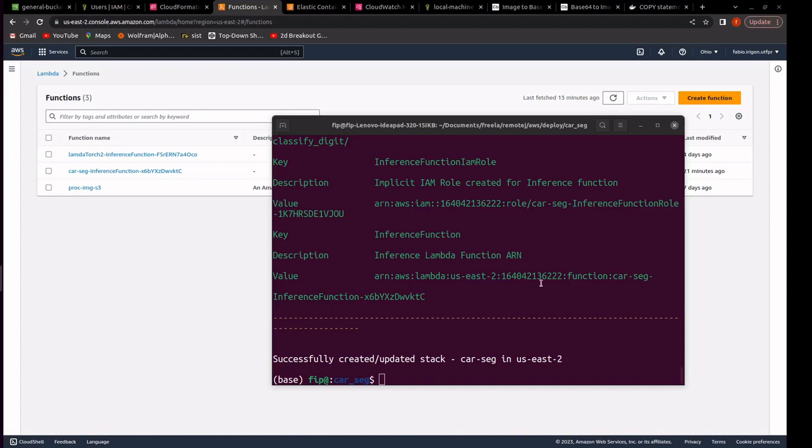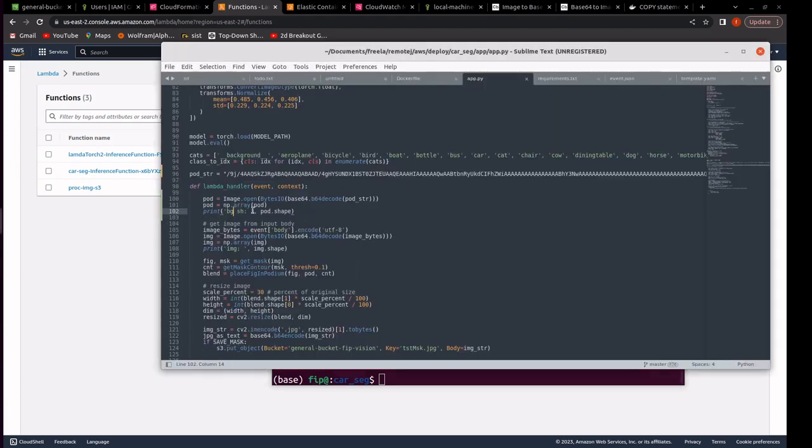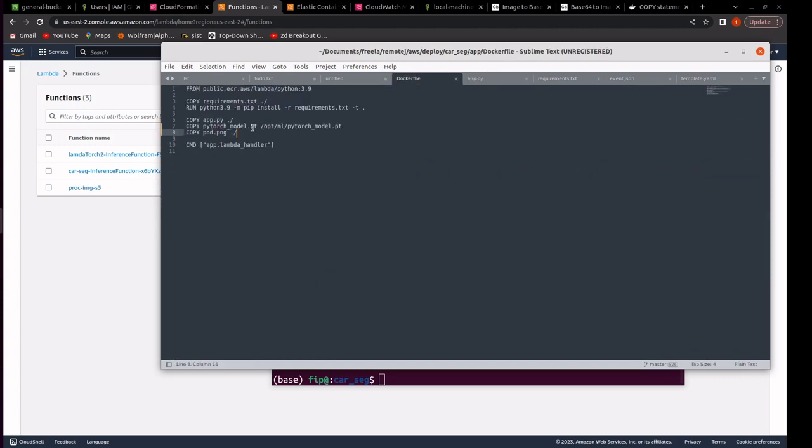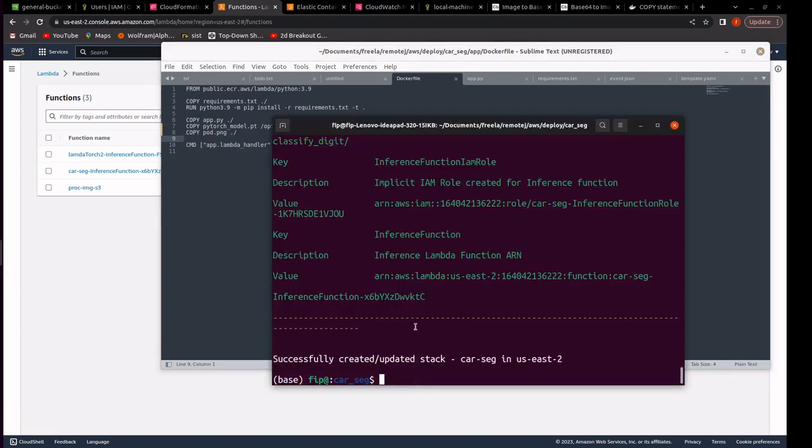Hello then. The upload is complete. I have a small issue because openCV was not finding my file. I wasn't able to open the background file, so I had to encode it as a string. It's strange because when I did it previously, I was able to copy it here as we copy the model, but I think it's something to do with the problem that I made a second deployment. Maybe, but okay, now it seems to be working.